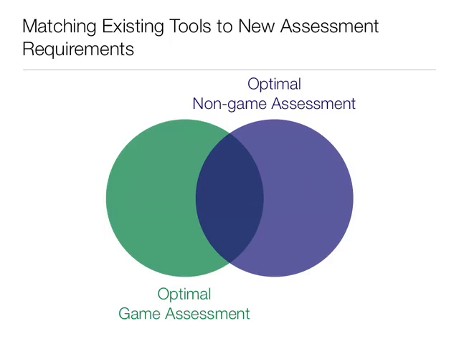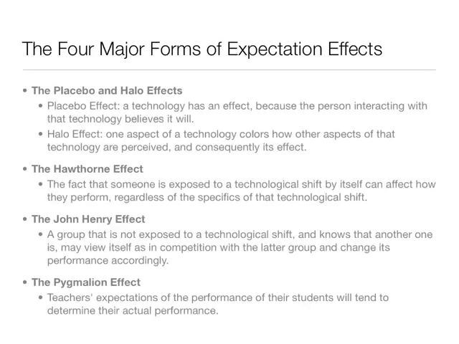All right, so you've gone through, you've fine-tuned your assessment practices, everything looks good, you use the game in your classroom, and the results look very good. So you should be ready to just go ahead and proclaim the use of the game a triumph, right? Well, not so fast. There's one more thing you have to take into account, and that's the following. When you introduce a new tool or technology into a classroom setting, you sometimes get positive results that are not due to what that tool or technology brings to the table in terms of your students' learning, but rather are due to the fact that you introduced novelty into the environment. And the collective name for this type of effect is known as expectation effects. And there are many of them, but there are four major forms.